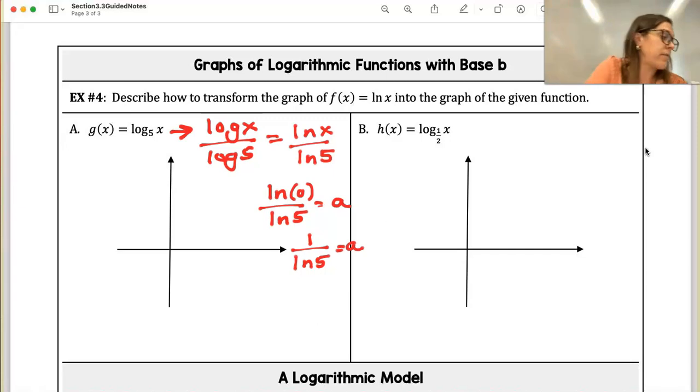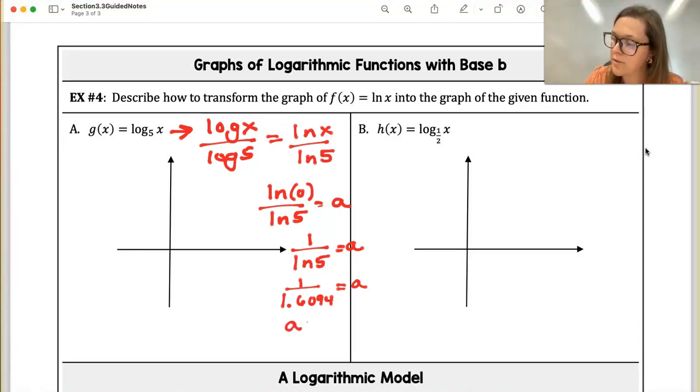The natural log of 5, I'm just going to do it on my calculator here. So all I'm doing is just typing that in. Gets me some really long funky decimal, so 1.6094 and some change is equal to a. And then solving that for a, that's going to be what? Oh, yeah, just do 1 divided by that. So 1 divided by the natural log. I lost my mind for a second.